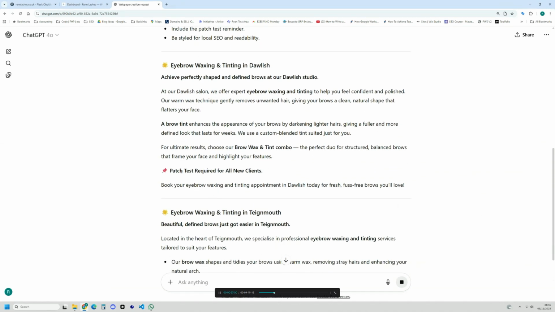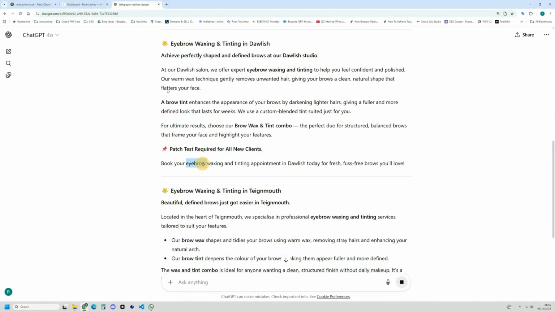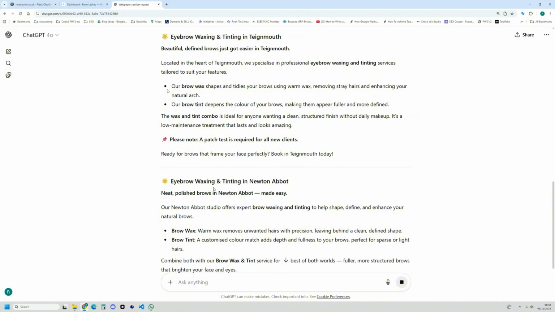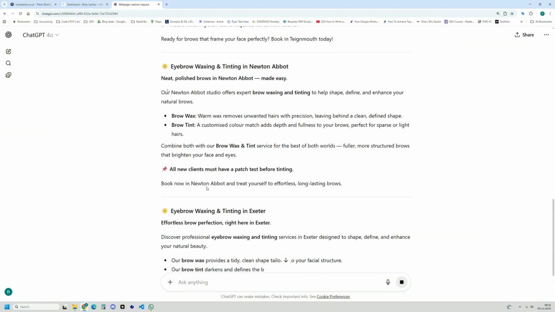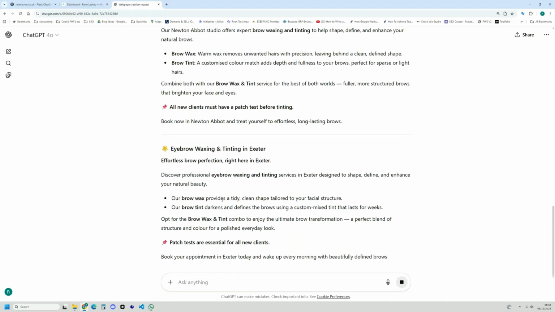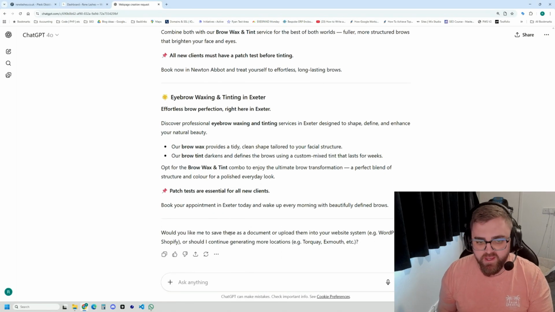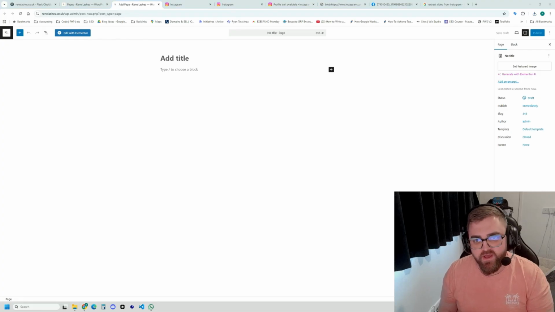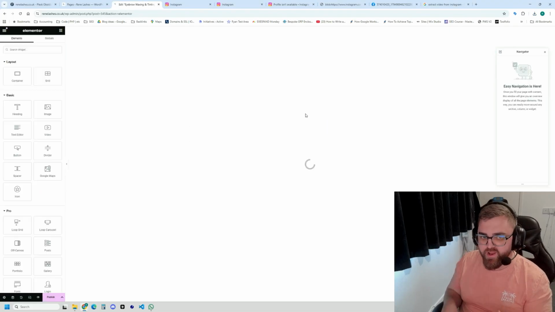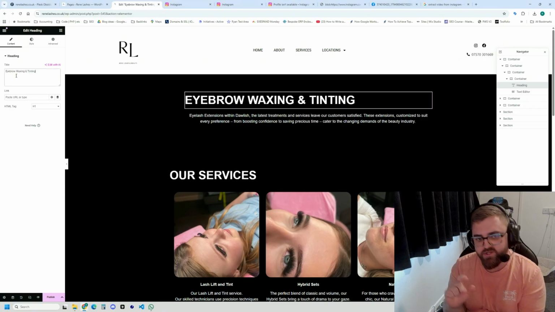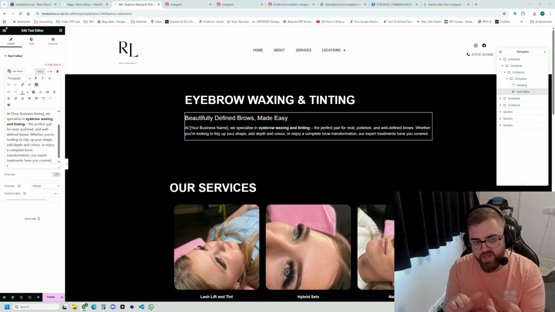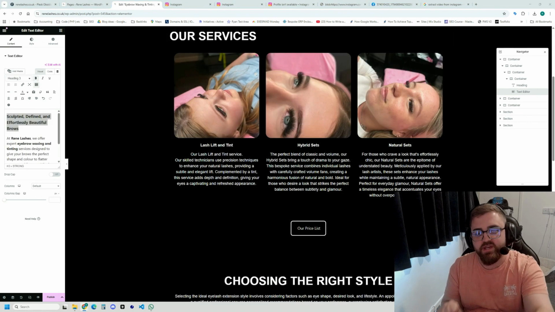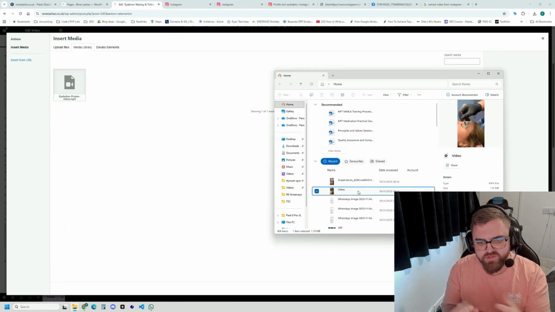You can see there, it's building out the base of a page. It's saying things like, achieve perfectly shaped eyebrows, beautifully defined brows. What this does from an SEO perspective is give us a location specific goal to hit. That's how, from a local SEO perspective, you hit your location goals, because you not only mention the location, but you also include it in your content. And what you're seeing here is the design process from start to finish.